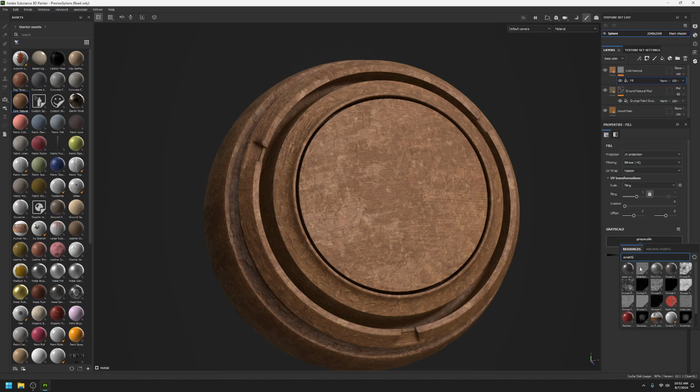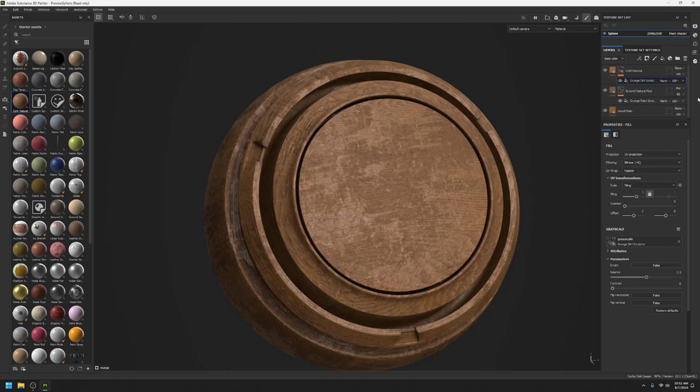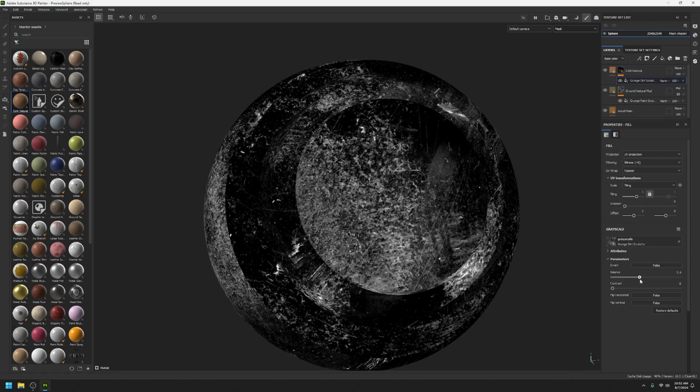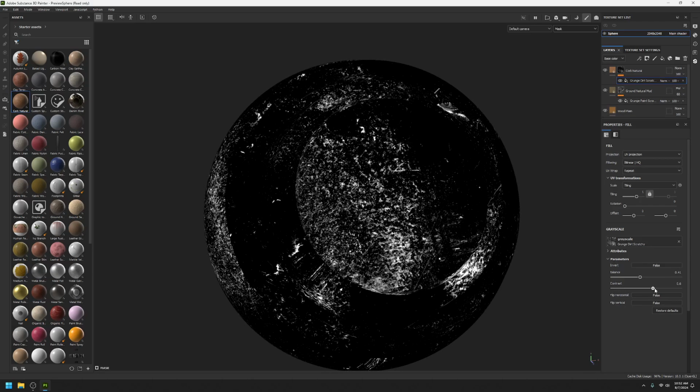Let's see if we can find one. Scratchy. There we go. And let's adjust that balance. And remember, if you're having an issue where you can't quite see what the mask is doing, don't forget we can switch it down to mask. So we can really adjust this.